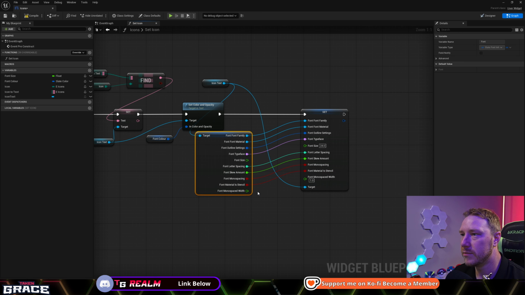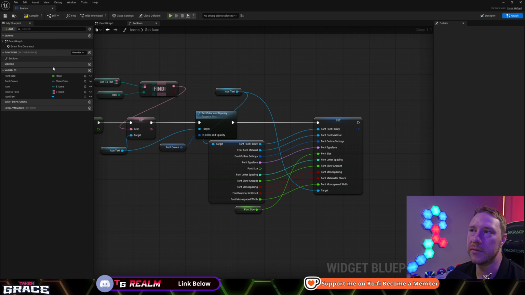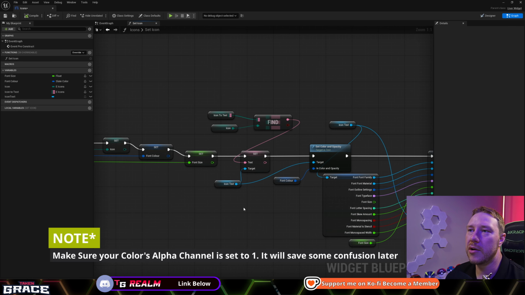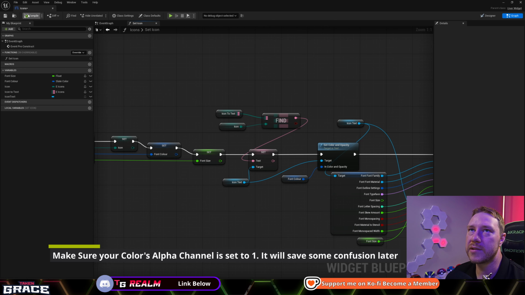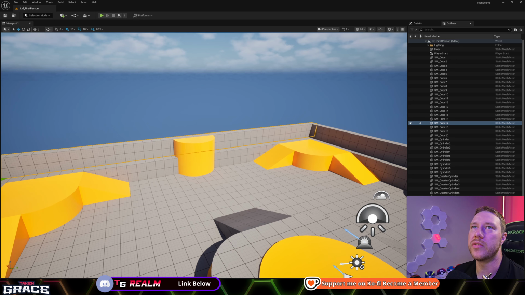Get in there. Okay. And then font size we plug in here. Default font size, let's make like 20. Okay. And I think the default color will make white. Compile. Okay, so that's great. We'll hit compile, and I think that's all we need to do. So this is enough to make it work.